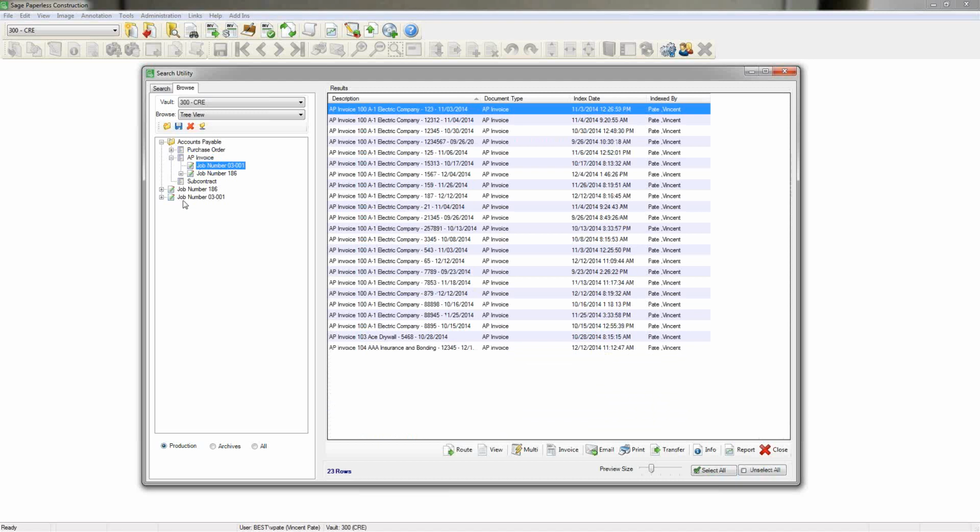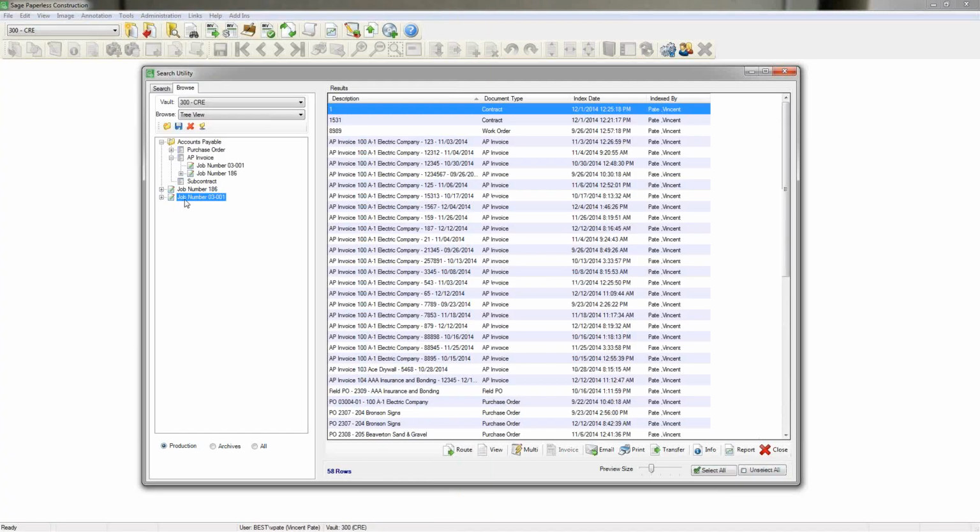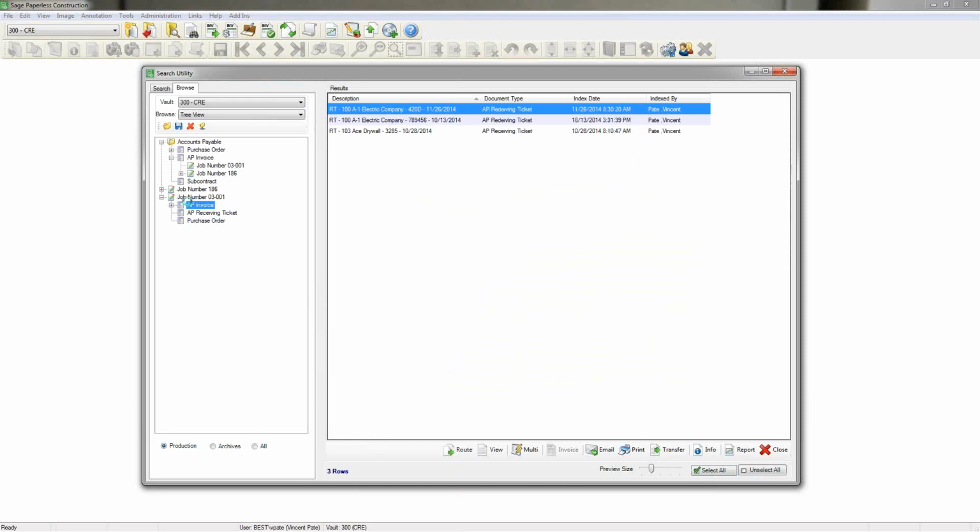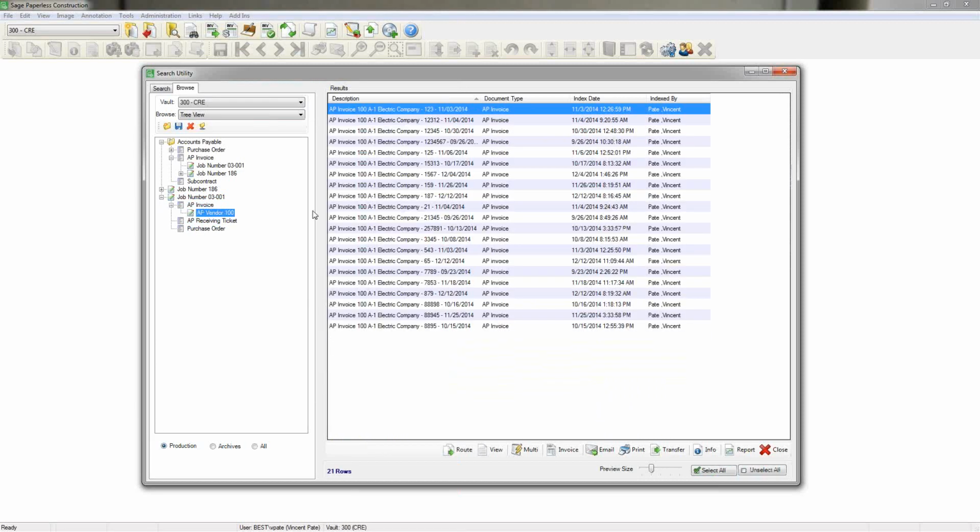I can go the other route. I can start with the job number, so show me everything in the system related to this job, and then break it down. That's also a purchase order or receiving ticket, or an AP invoice that's for vendor number 100. And we can completely customize these per user, so project managers can have all their jobs on there broken down however they wish, maybe by date range, maybe by type. All that information is something we can create.